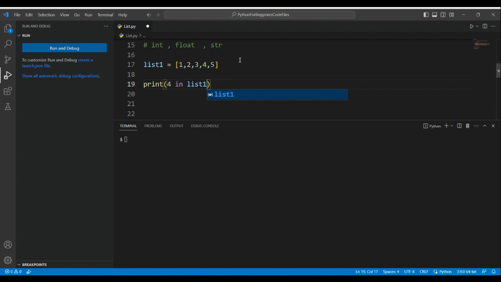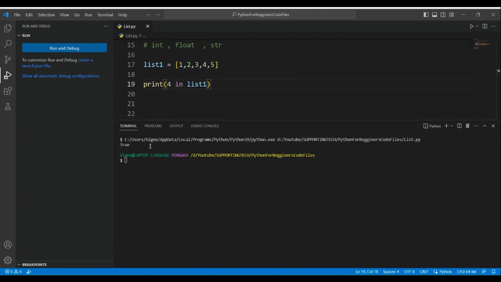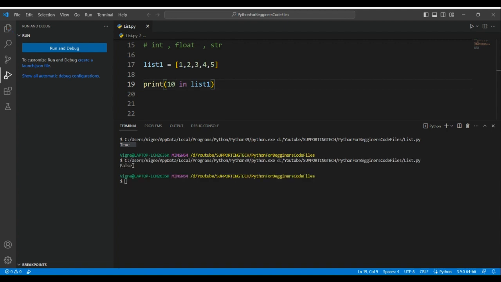What you have to remember is that in is a boolean operator and the output will be a boolean value. So if you run the file, you'll see True as output. Let's say you have to find out if 10 is present in list1. The output will be False because 10 is not present in the list.